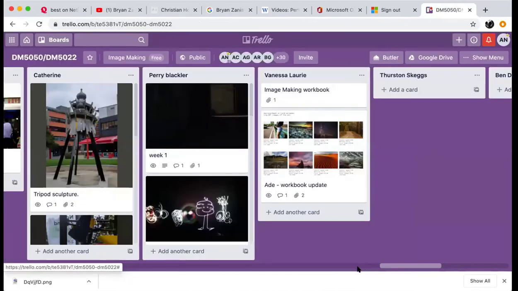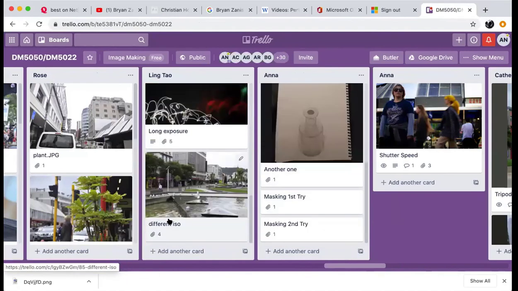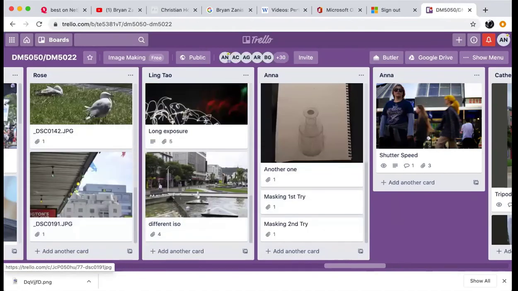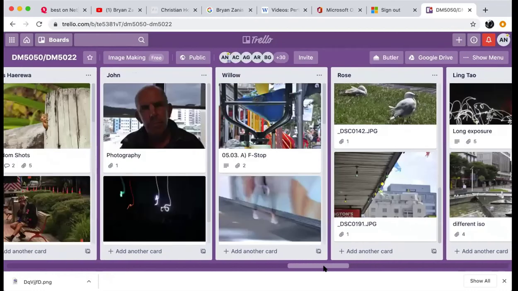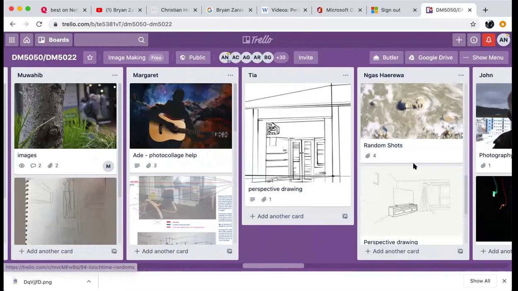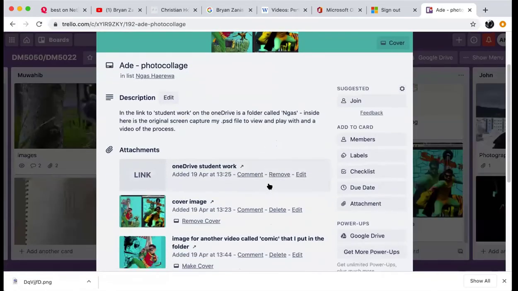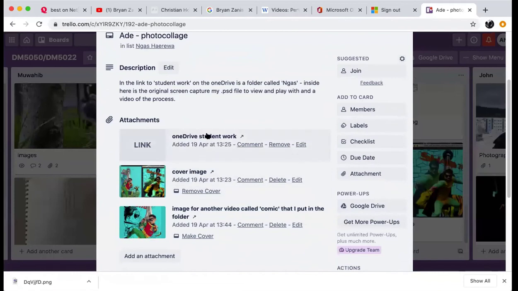Who had, actually I think it was, right, this one here. For Nas, he had problems with Photoshop.